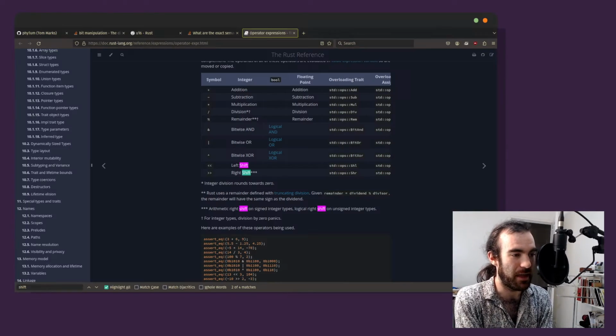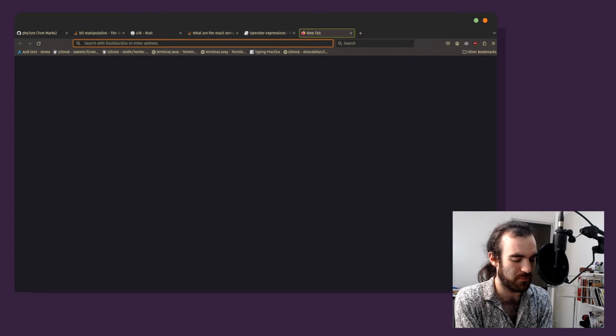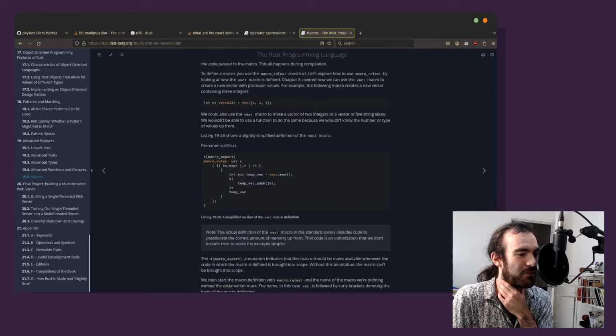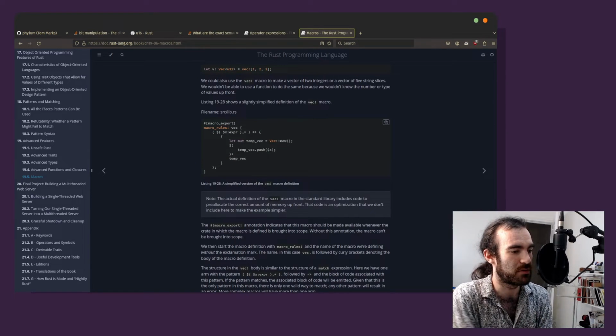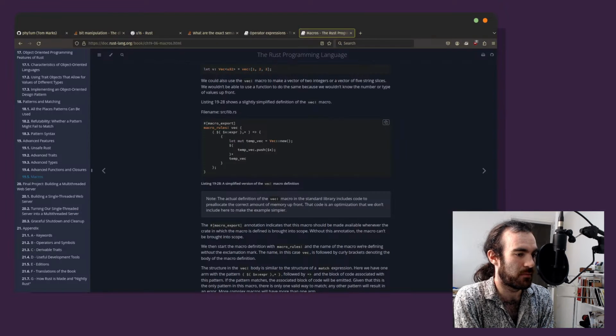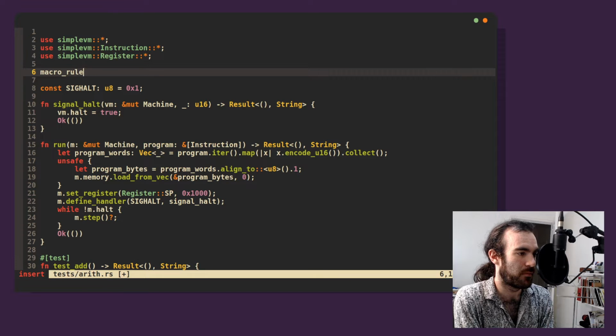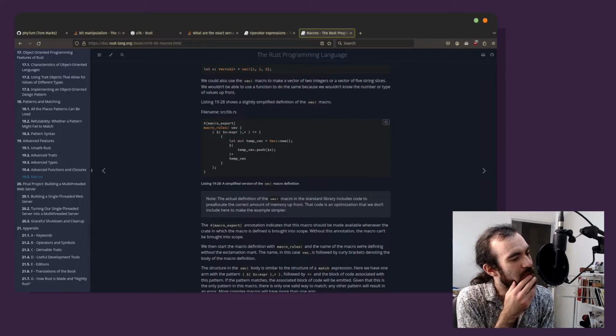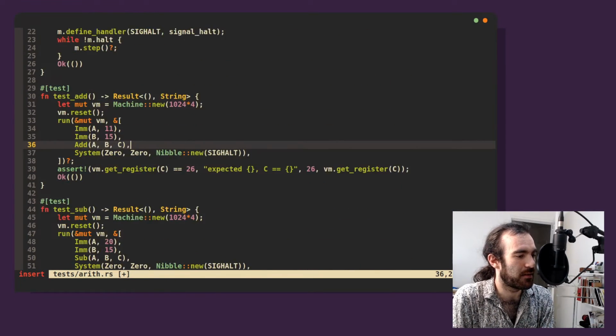Let's look at the Rust docs for it, because I have to check every time. What are they called? Macro rules. Okay, so let's call it assert reg.